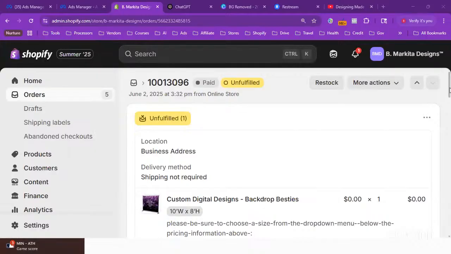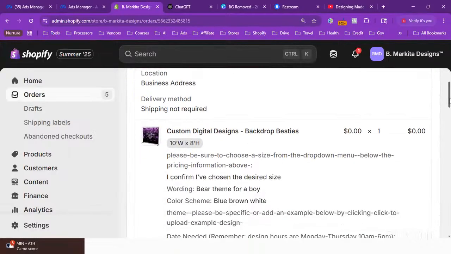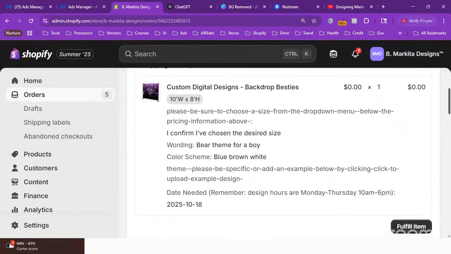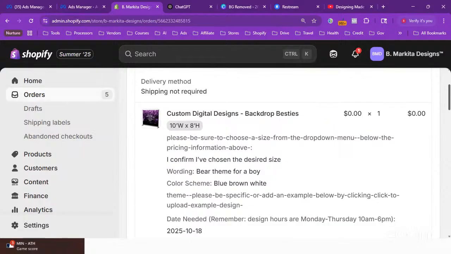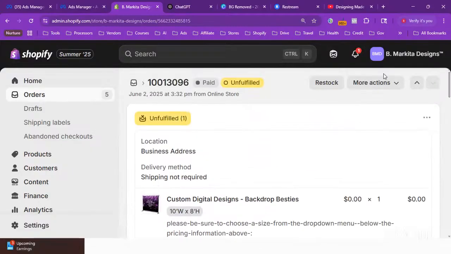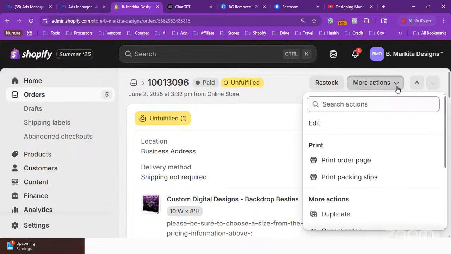All right, so the first one, it was a bear thing for a boy, blue, brown, white. Okay, that's very vague. Is it a birthday, baby shower, gender reveal? Like, I'm gonna not do that one because they didn't give me anything. So when it's time to submit, when I ask for the request, especially if you want a free design, give me all the details. Give me all the deets so I can know where to go. But that one, there's really not a lot of directions.